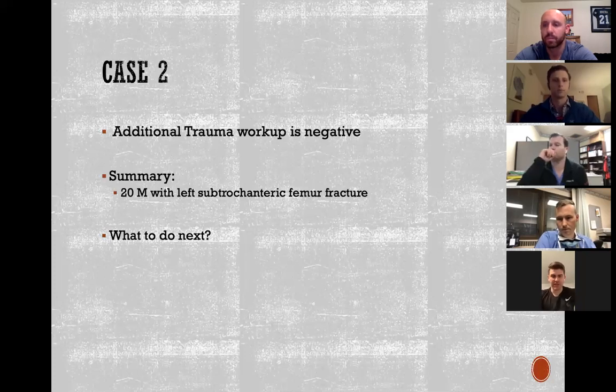Is there any other imaging other than this femur x-ray that you want before you do traction? I would probably have one joint above, one joint below. So I'd want to include the full femur and then go all the way down to the ankle, and also make sure I'd get pelvic films. Okay, yeah. I think I was going for a knee x-ray, but I think your protocol is absolutely perfect.